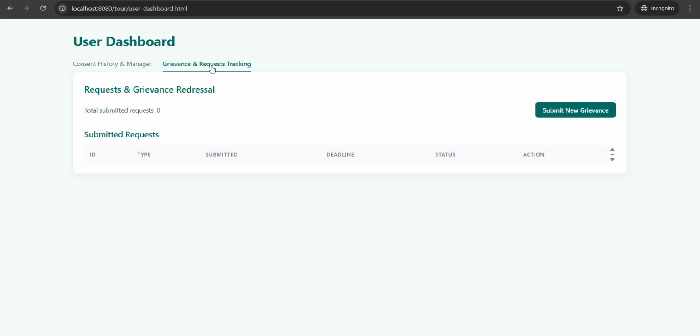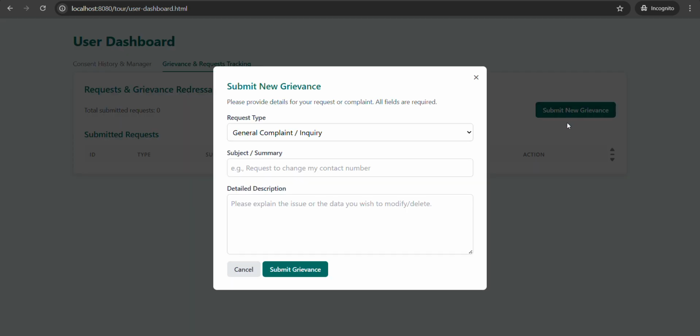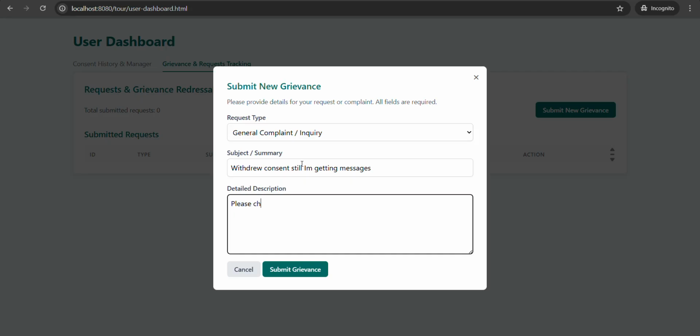And if they want to submit a grievance here, they will be able to just say, okay, I withdrew consent, still I am getting messages, please check.